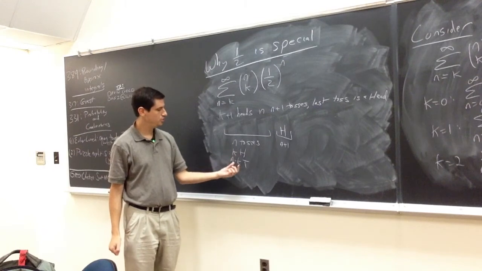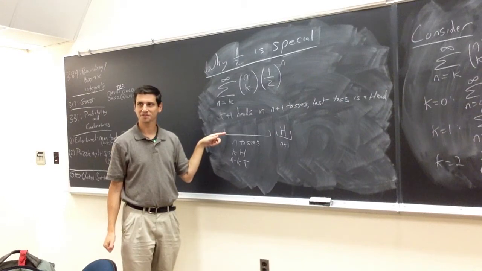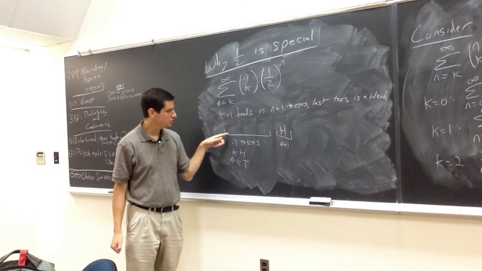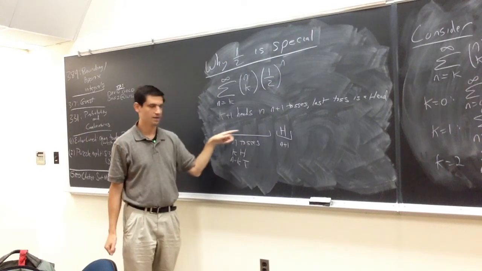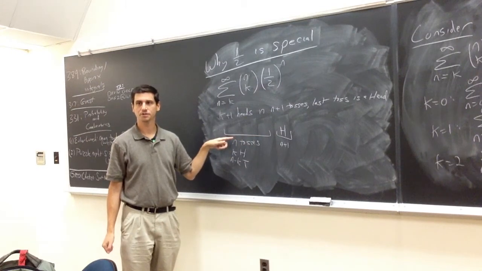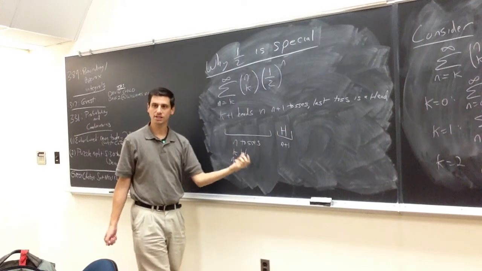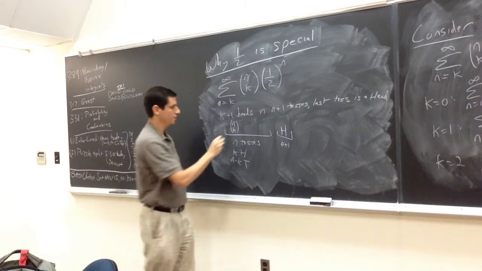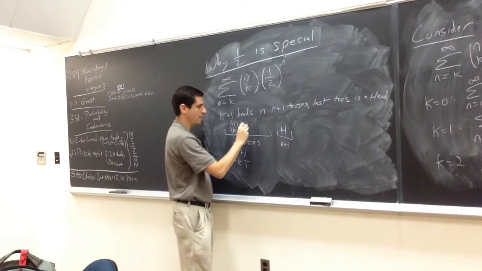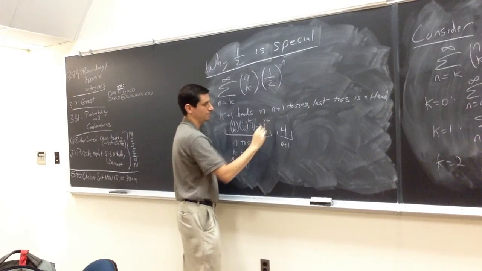How many ways are there to choose k slots in these n slots to be a head? K of these n to be a head. The answer is? Say it. It's n choose k. Now because all strings are equally likely, I have n choose k ways to choose which ones are heads. Each head happens with probability 1/2. I have k of them. Each tail happens with probability 1 minus 1/2. I have n minus k of them.